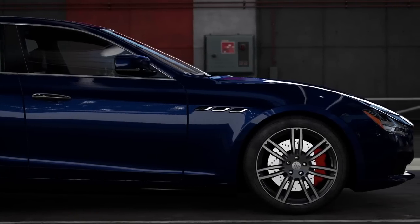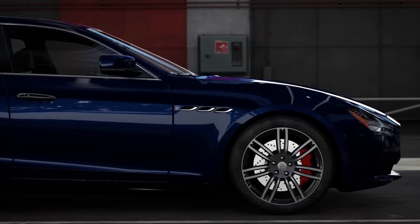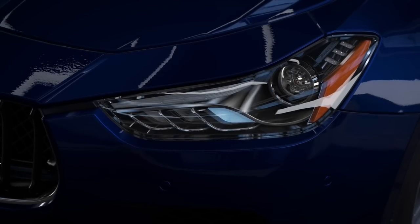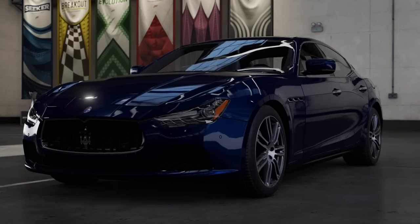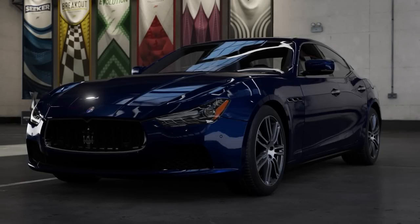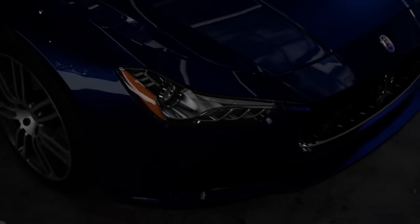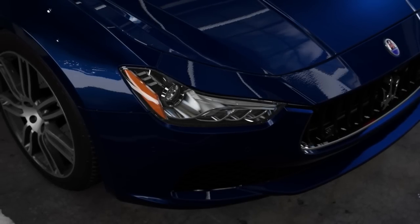Yes, so today we're going to be doing some more challenges on Forza Motorsport 7. 2 weeks ago, we did the cheap car challenge, and today we're going to be doing some super saloons for a budget of 100,000 credits. And as you can see here, this is a Maserati Ghibli, which is out of our price range. So Sam and I, we're going to go away, and we're going to see what we believe.